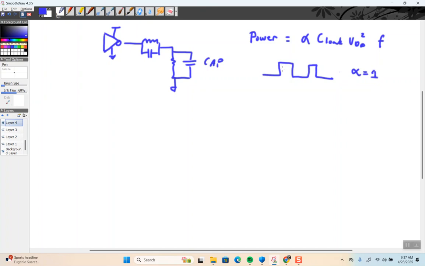C load is like this, and off chip it's big. We're talking about a driver. Then VDD squared, well, now it's something. And then here's our frequency. So not only if you go too fast, the signal will get warped, but the power dissipating, and let's just say here's the ASIC and here's my inverter driving the pin, will get really hot to the point where no matter what kind of gaming cooling device you have, you're going to melt your CPU.